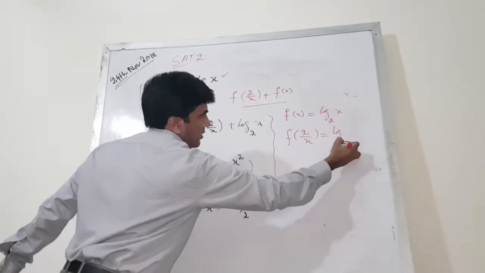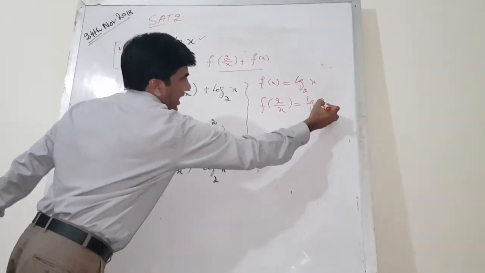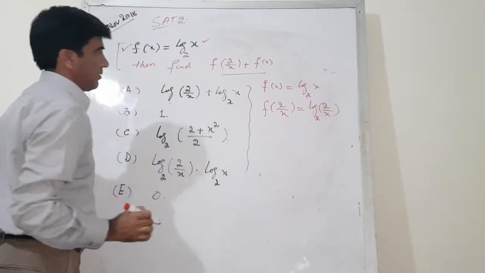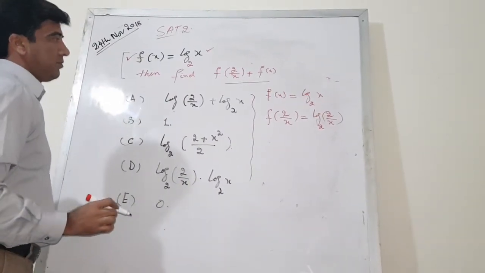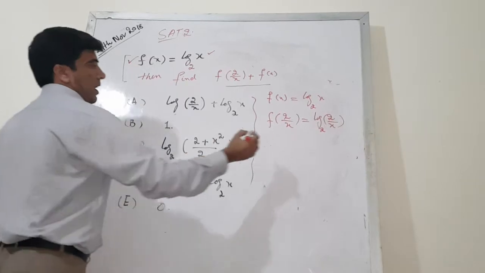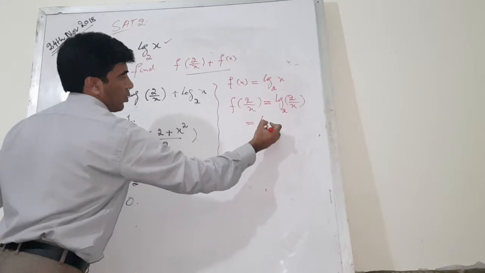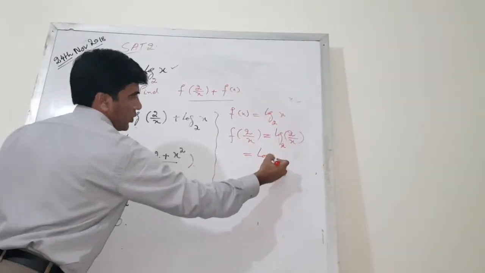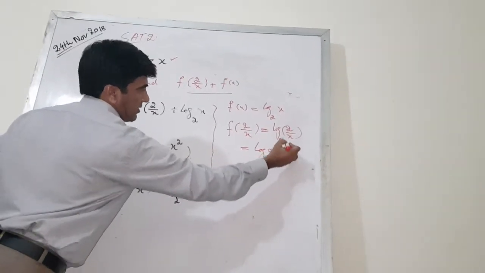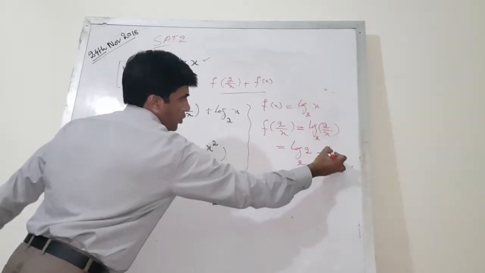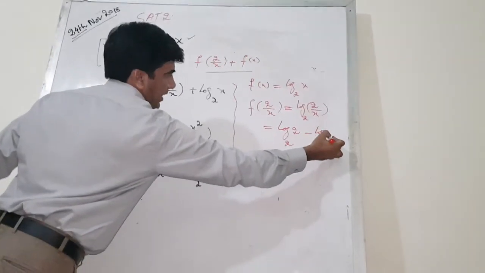Then this x would also be replaced by this, and you know by log's quotient rule this could be written as - this is in fraction form or in division form you can write like this.